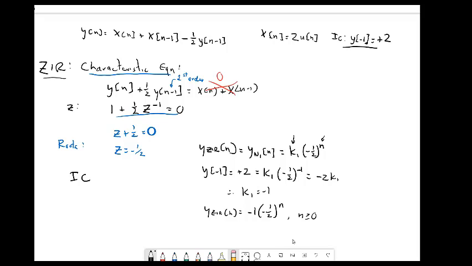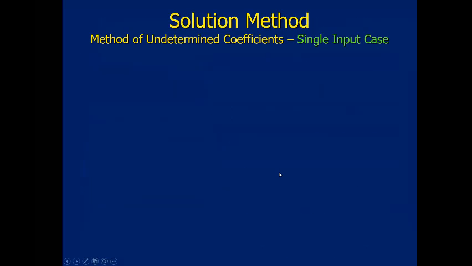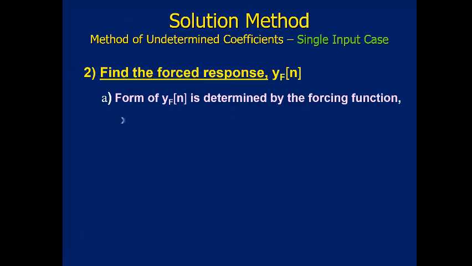That's our zero input response. So that's the first piece. We have the zero input response. Again, we used the initial conditions to find it. We used the case of input was 0, and now we have the first part of the puzzle. Let's go back and see how to handle the rest of it. Okay. Now we have to work with that single input case. We need to demote our system to a simpler form. And for that, we're going to take that single input case and find first the forced response.